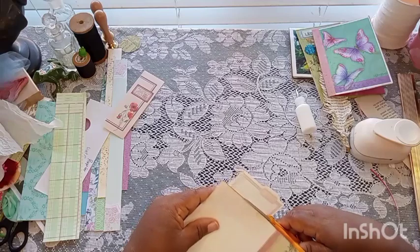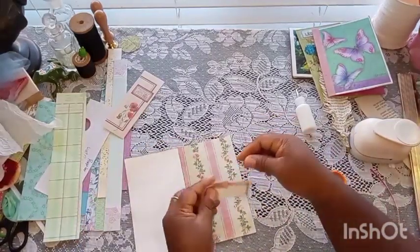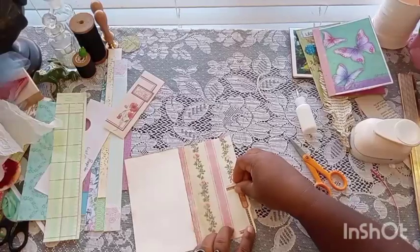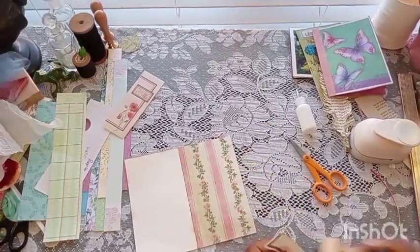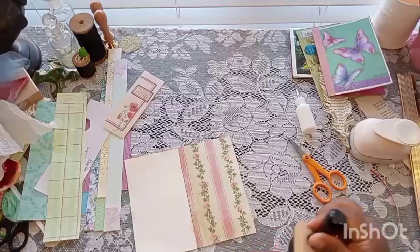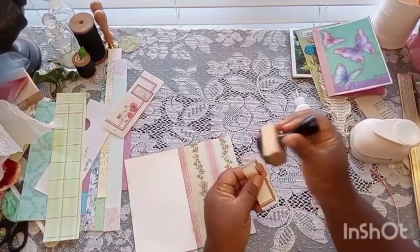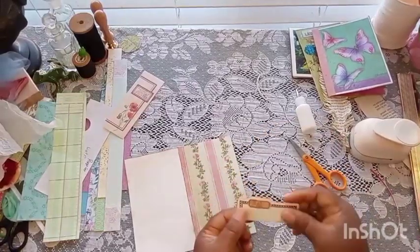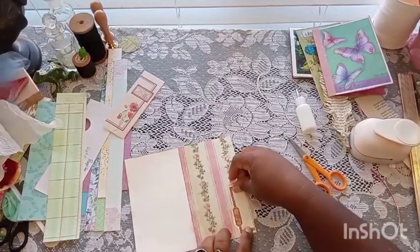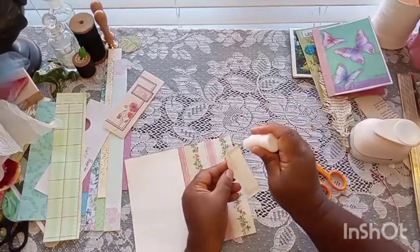Let's see, just to give it a little bit of similarity. Not similarity, but what's the word I want to use? I don't know what word I want to use right now, but we'll just flip that one over and put that one on the inside like that.